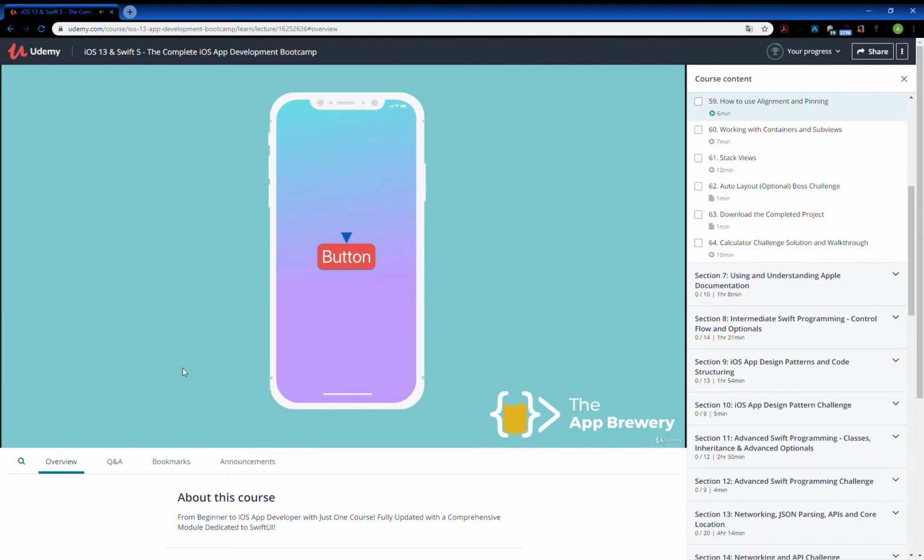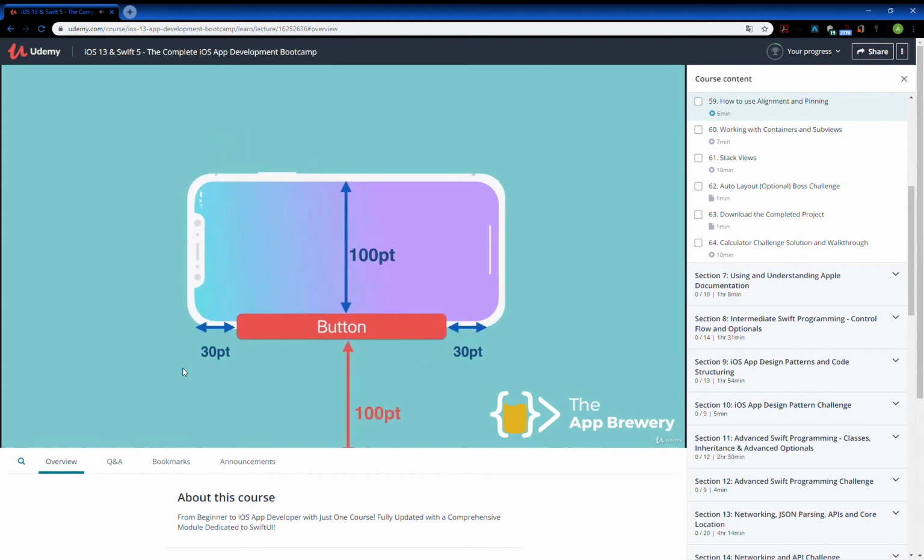So when we think about adding constraints, we can think about it in terms of pinning, where we add these constraints that define the distance between our element and the containing view. And when we turn our phone, in this case, the landscape, it'll try to fit it still to the edges. But of course, some of these will have to break because we can no longer afford 100 pixels, say in this case, from the top and 100 pixels from the bottom.